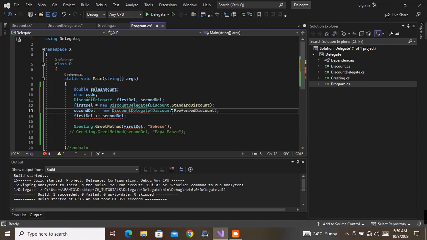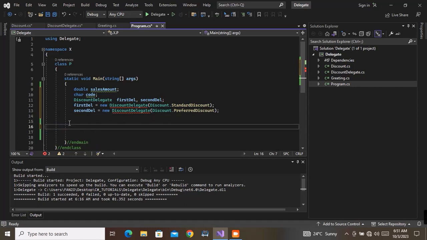I want this method, the preferred discount. Right, that is fine. Let me just get rid of this, and let me just get rid of that. All right, that is fine. We do not have any problem with that.